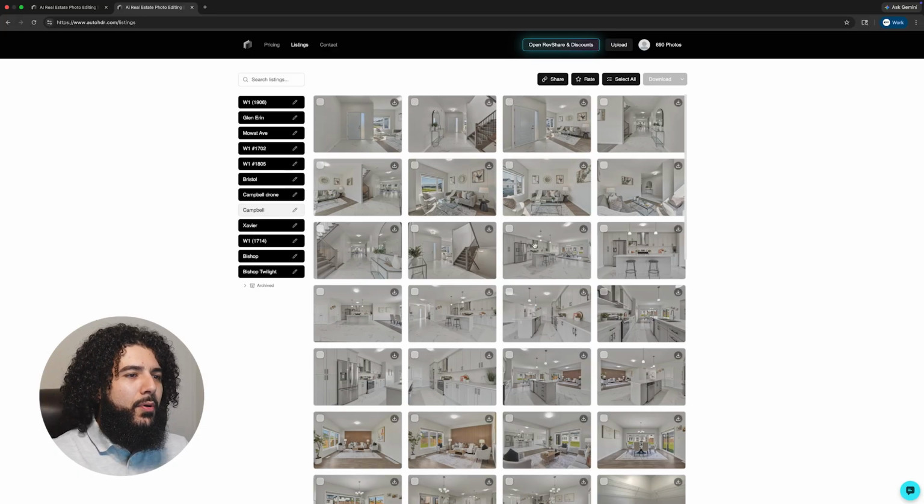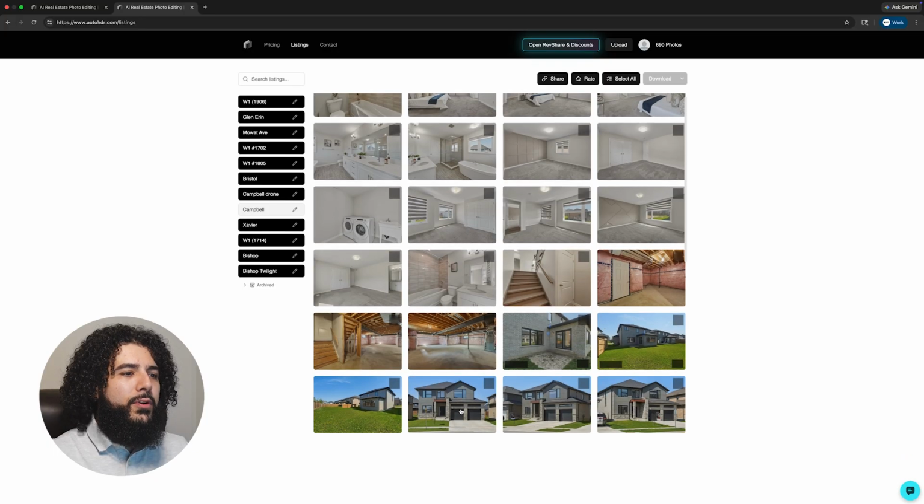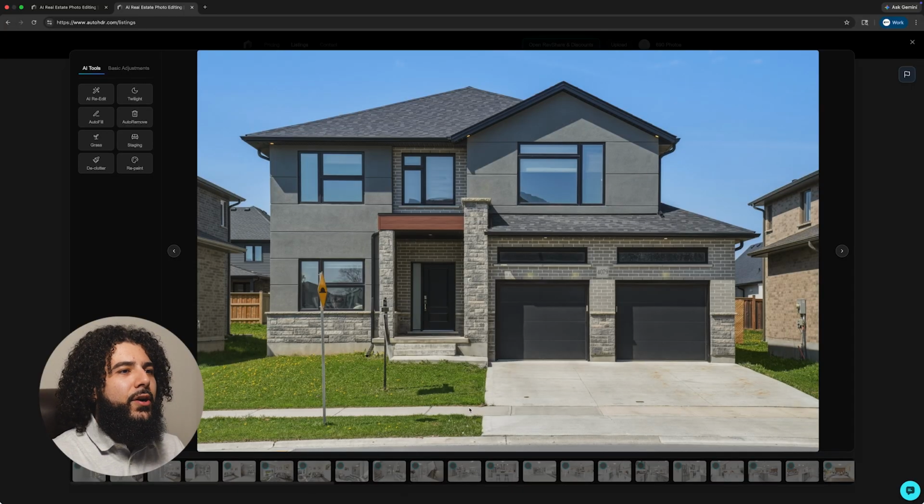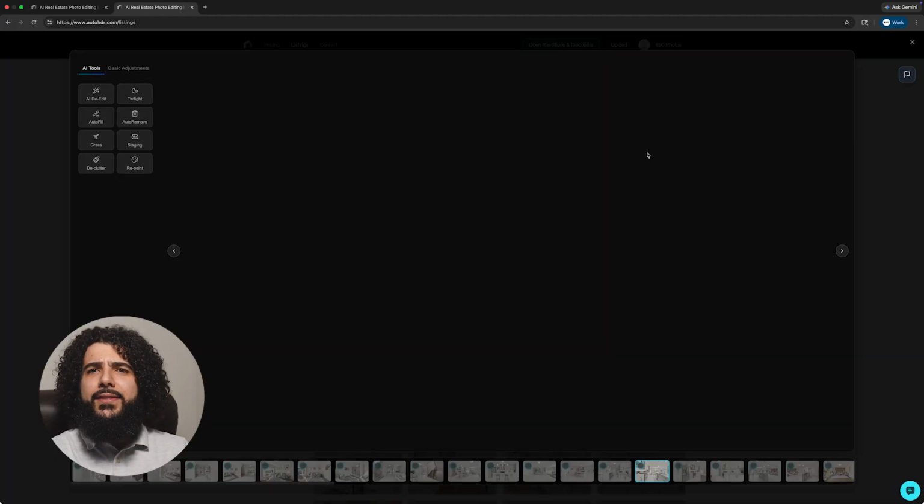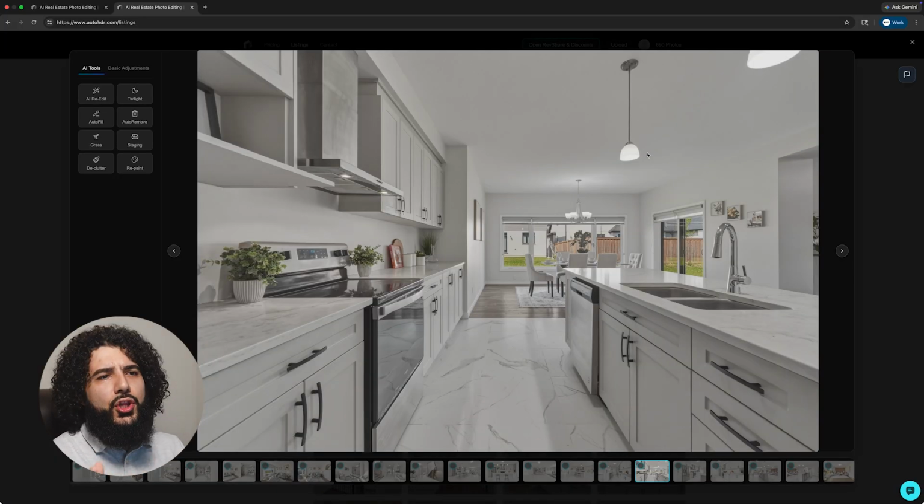Like, I'm just gonna pull up a random one. I mean, we're talking interior, exterior. I mean, look at this shot, beautiful. Everything done correctly, shadows limited, the sky's pulled in nicely, the horizontals, the verticals, everything's right. Now let's go ahead and look at some of the interior photos that they did for us. Look at the windows pulled in, everything's straightened out, colors are done properly.